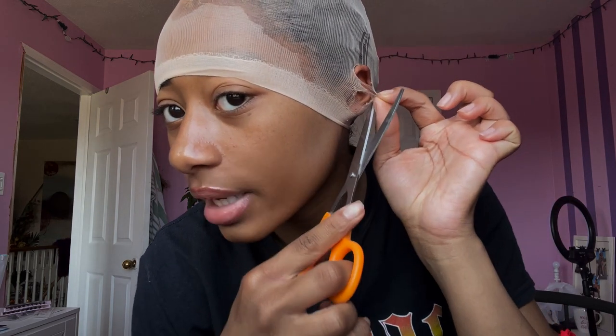Okay. Why is it doing this to me? Okay, I'm gonna do this off the camera for a sec, away from the camera, because I don't want to cut my ear off, because I like my ear. And I don't want to have a horror story about a piece of my ear being cut off because I was doing a wig and cutting the ear hole. That's not how I want to lose my ears. Hold on. Oh my gosh. Finally.